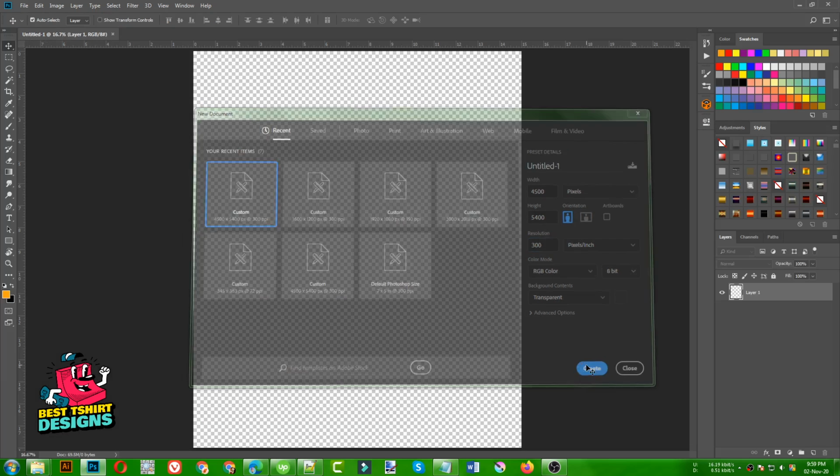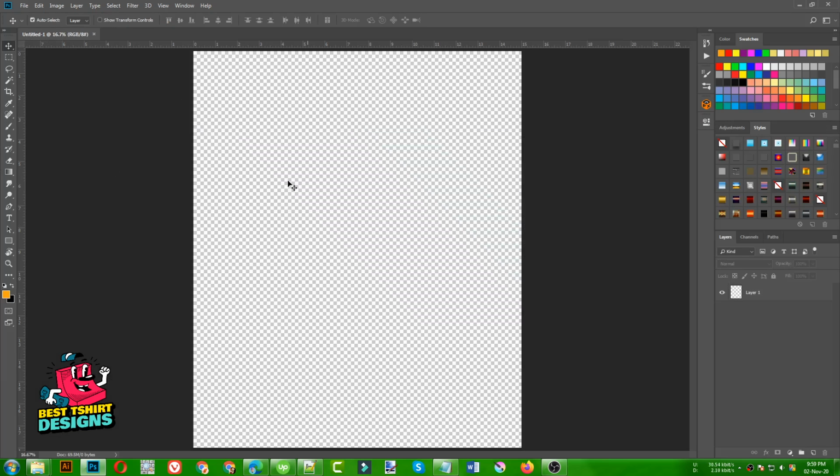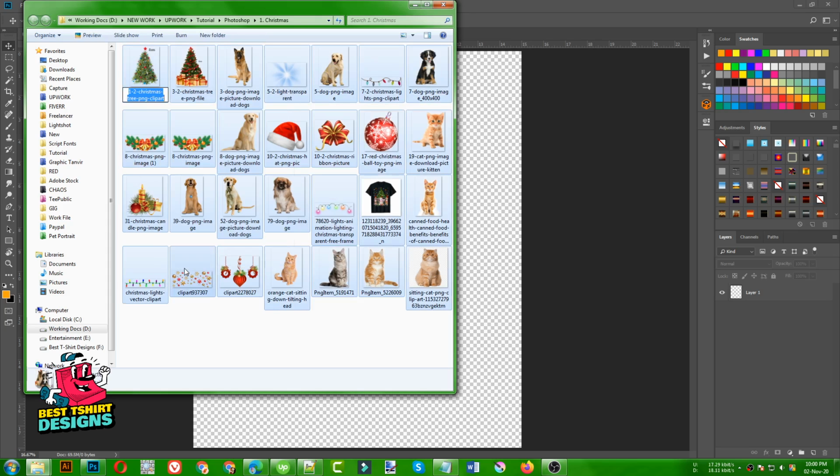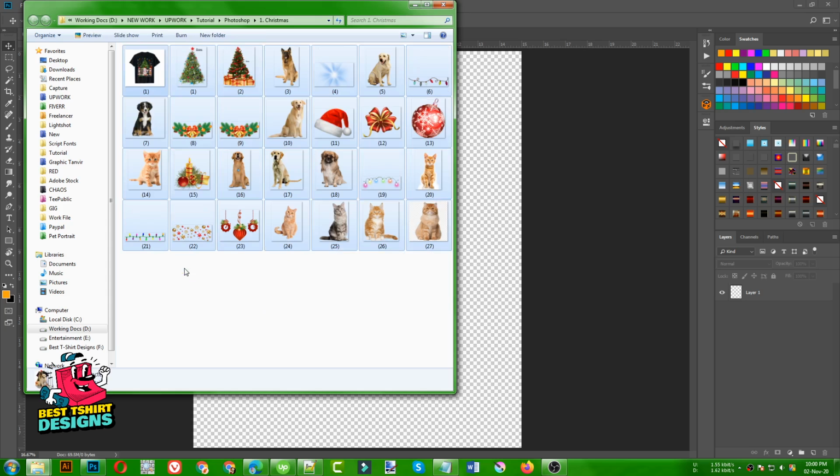Let's create the document. Now once our document is created, we need to bring all the images into Photoshop so that we can work with them. But you can see some of the images have longer titles, some of them are shorter, so it will cause some problems when we work in different windows. So let's select everything from here, go to rename and press dot on your keyboard, press enter. It will be renamed as a serial number like this. So that is good for me. It will be easier for me to work with them.